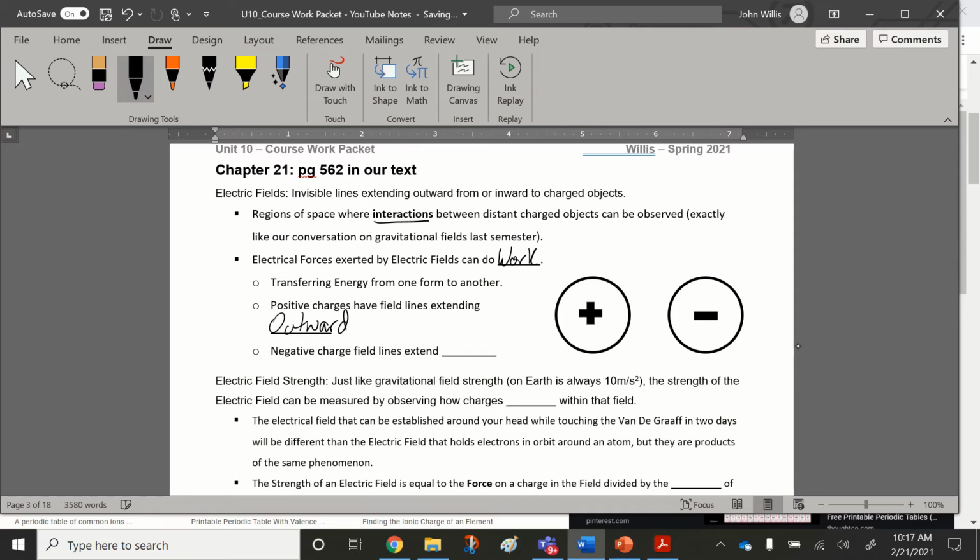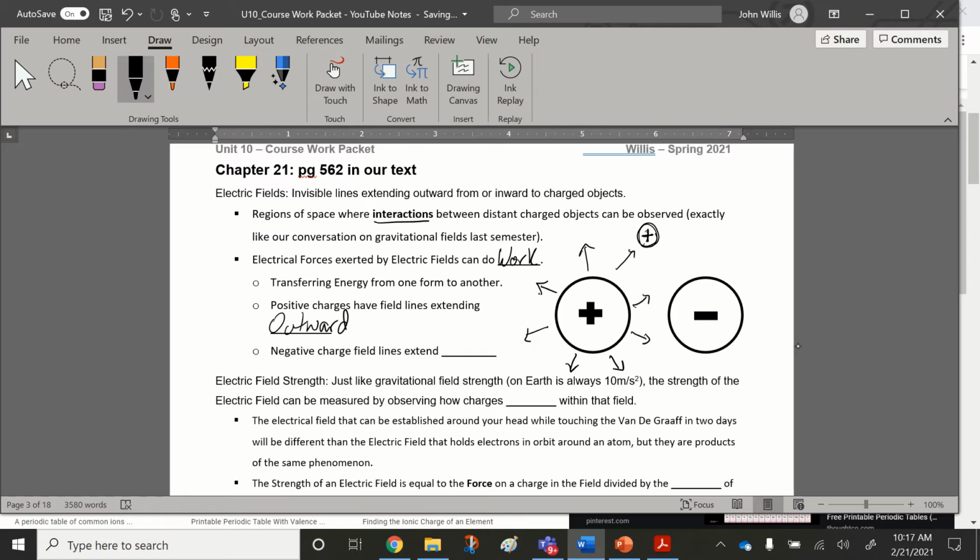Right? We always use a small little positive test charge. That is the way we describe it in physics. So we insert a positive test charge. What direction would that positive test charge move? That's the direction the electric field is in, right? And since positive test charges would be repelled by a like charge, we draw the arrows extending outward from a positive charge.